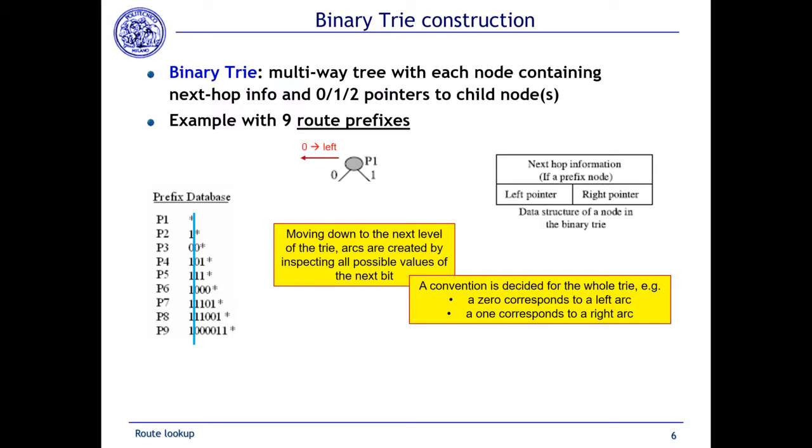And we have to take a convention so that when we start from the root, we move down. If we want to follow a path where we have a 1, let's say the first bit that we consider is a 1, we go right. If the first bit we consider is a 0, we go left. Okay. So this is a convention. You can, of course, do it the other way around. The important thing is that once you decide on a convention, you keep consistency when you're building the trie. So a 0 corresponds to a left arc and 1 corresponds to a right arc.